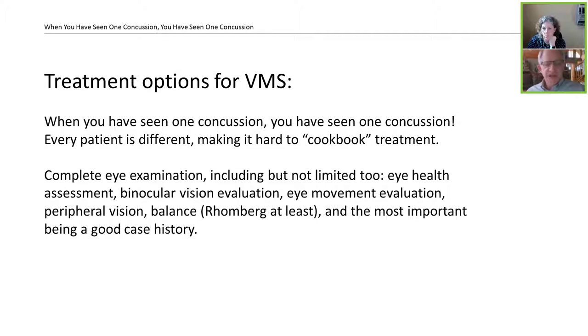One of the very first things that we like to do is, of course, start with an eye exam. And sometimes overlooked is the eye health exam. When you've had a patient with trauma, you assume it's a brain injury, but you better look into the eyes because I've detected retinal detachments and other damage, shaken baby syndrome and different kinds of things. So we've got to start by making sure the eye's healthy.